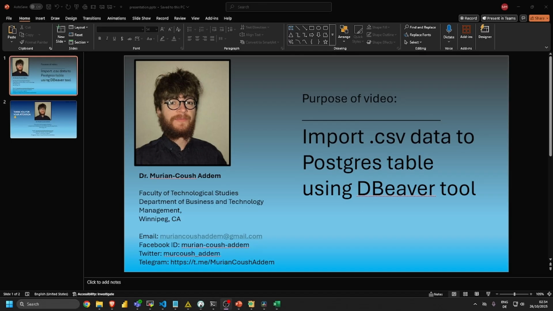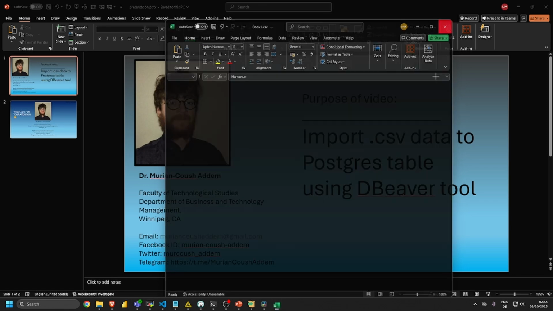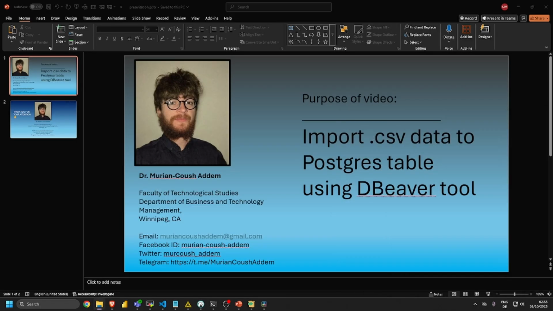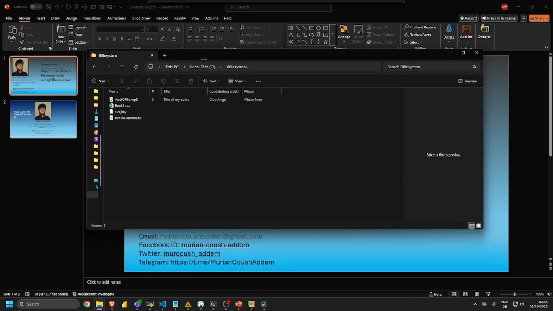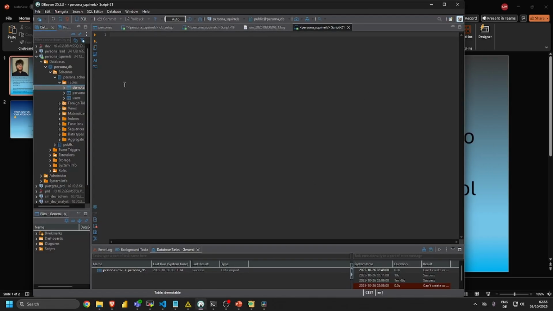But first we will take a look at the CSV that we want to convert, and I have it here, three columns, and also some specific values. You see, this is Cyrillic language, so this might be difficult, and I have now saved this file to my file system. It's here. So you can see Book1, and it has also some kind of other concatenation with this one, so be careful.